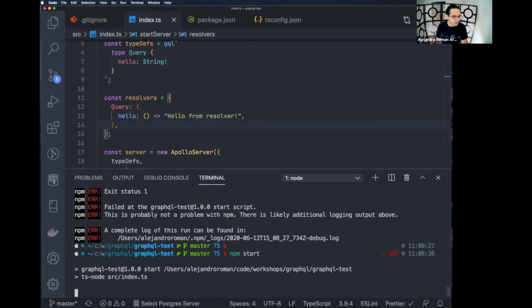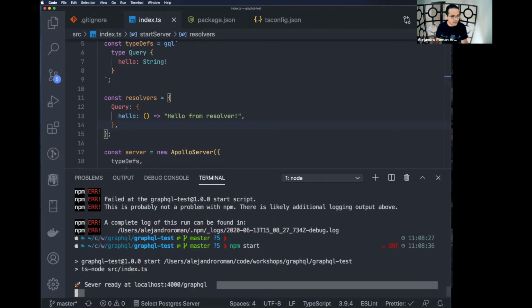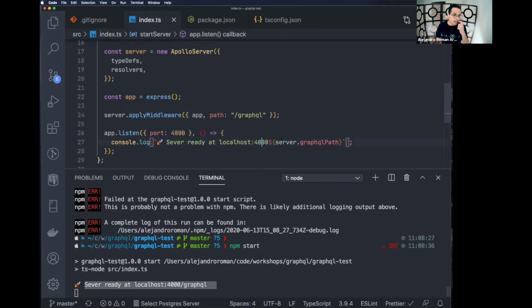Let me kick that off again. And this time it's gonna say server ready at 4000/graphql, right? Because this is one of the differences with HTTP, right? When you have Express, you've probably done this. With Express, you basically have separate URL endpoints, right? With GraphQL, it's only one. You're always gonna hit one endpoint. However, that endpoint is gonna have queries and mutations and whatnot, right? So when you sync your Apollo, it's gonna know what is what.